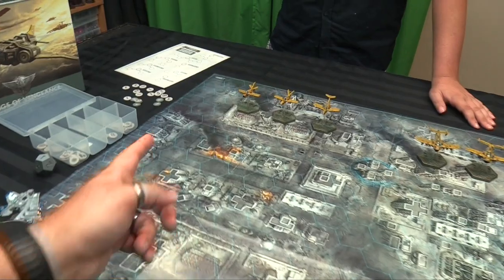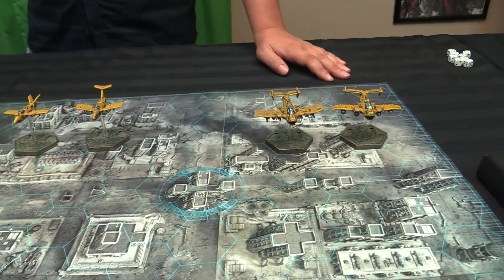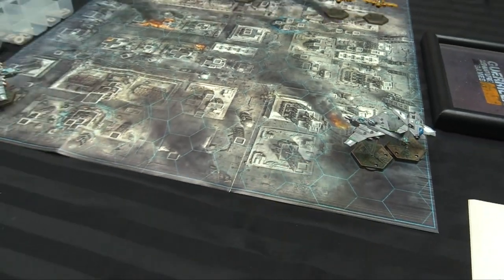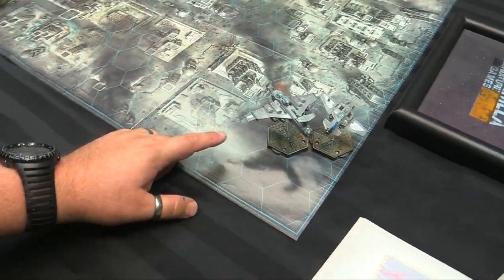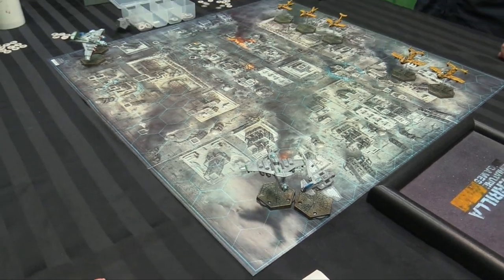They have a throttle of 2, which means they can change speed up or down by 2. These guys, I think, are 1. And my Marauders are 1 with a minimum speed of 2 and a maximum speed of 5. And I'm minimum speed 2, maximum speed 6, and throttle 2 on the Thunderbolts.